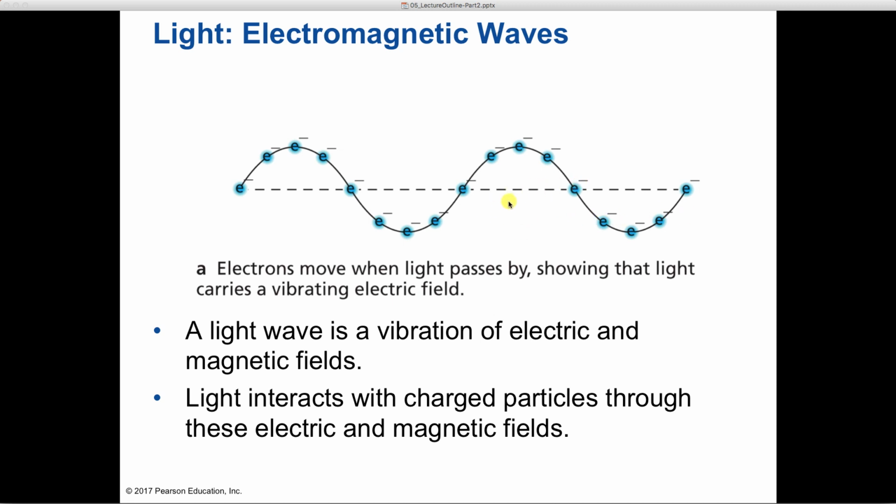Again, you have to remember that we're not talking about electrons vibrating around all the time. But if there were electrons present when an electromagnetic wave passed by, that electric field would push those electrons back and forth as the wave passes by. So light interacts with charged particles through this electric and magnetic field, and the changing electric and magnetic field as the wave passes by can push the electrons or any charged particle back and forth. So an electromagnetic wave, a light wave, is basically an oscillating, changing electric field along with a changing magnetic field that travels in a particular direction at the speed of light.